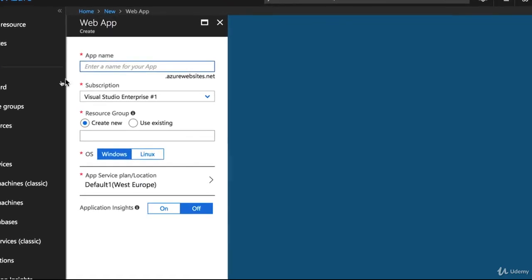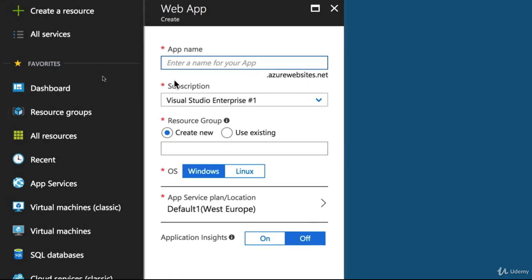In this window it is asking for a public URL endpoint that I'll be using and under which my web application will be hosted. So I call this todoappu1 for example. So I give it a name and it will have the suffix .azurewebsites.net, but I can change that to have a personalized URL. Then here I choose my subscription. I choose this default one. You might have another subscription name, called pay as you go for example.